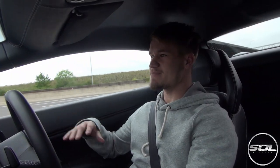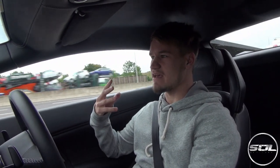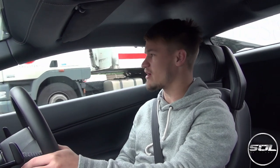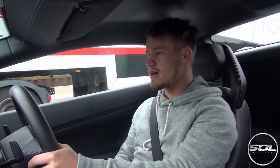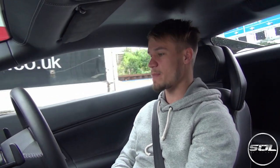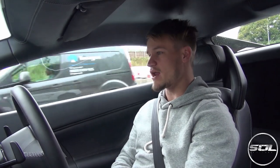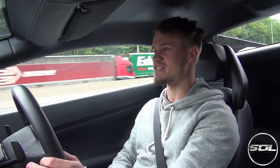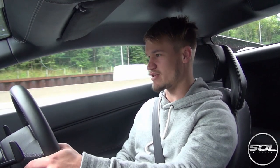So I suppose, as this is my first long journey, I get an idea as to how good this car is at economy driving. There's no E mode, there's no efficient mode like there is in my A1. It literally is normal, sport, or Corsa. So I have got 225 miles of fuel, but hold on, M25, junction 26 to 27 is congestion. I think I have to pass through that.